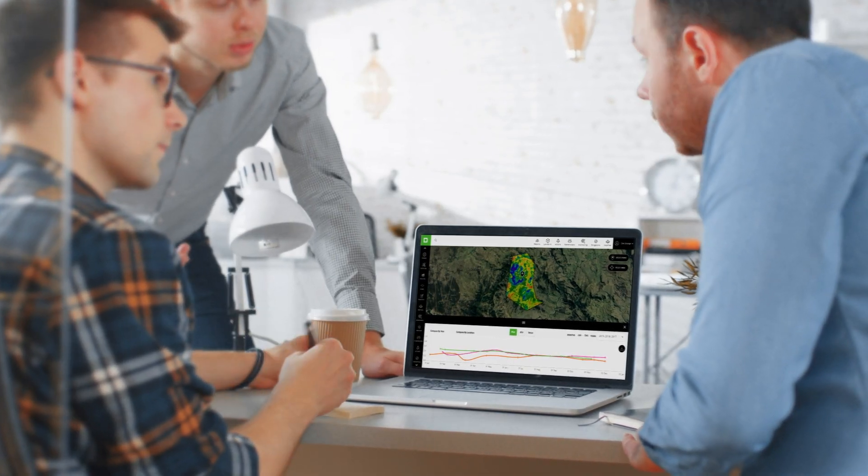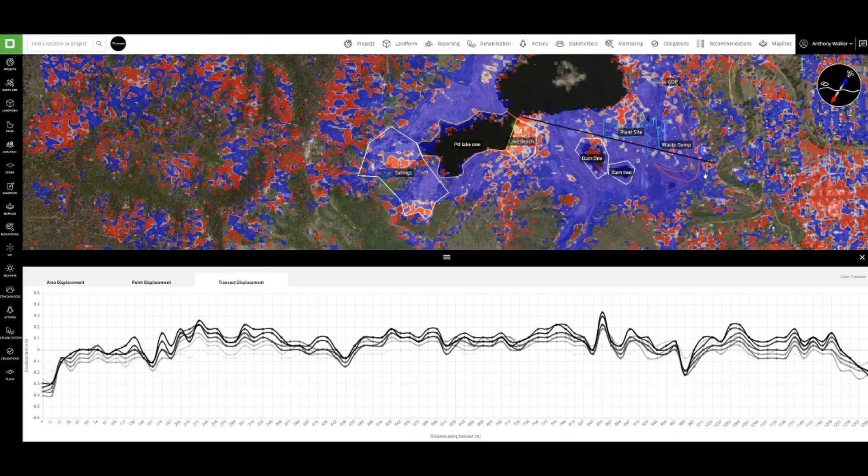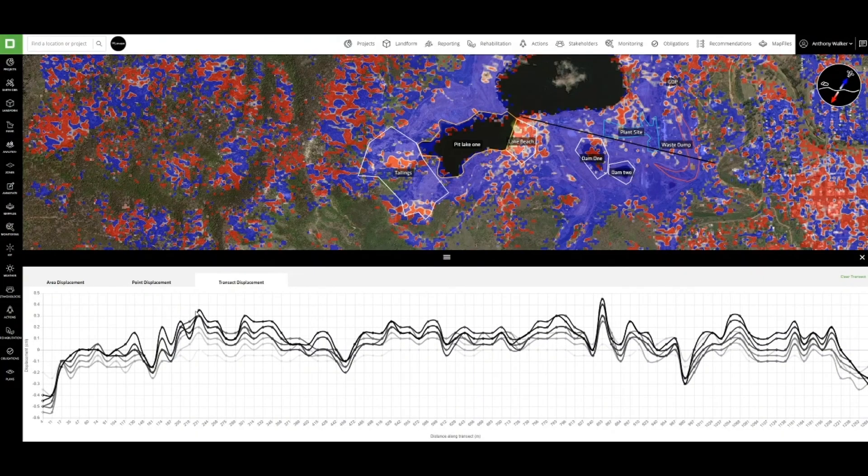Accordingly, we've built pipelines that deliver the INSAR data through Decifer to the end user, making it available to a much larger audience. We can put exceedance alerts on the INSAR data so that end users are able to come in and have a look at what the results are saying about that particular site or facility.